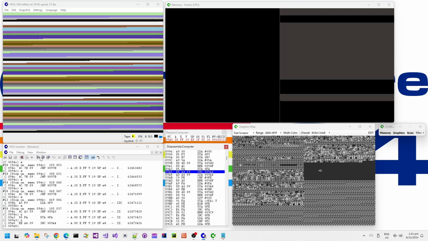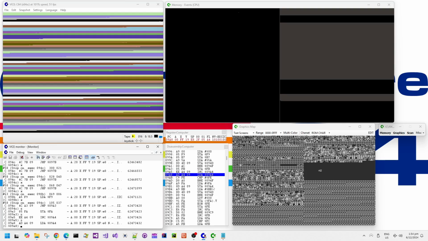And then it compares it with FE, and if it's FE, it looks like it resets the state machine back to start to read from FA again. But look, there's an indirected store, FA bracket comma Y. There's an EOR as well with FE and then a store back into FE. So FE looks like it's going to be the calculated rolling XOR value, the checksum that's coming in.